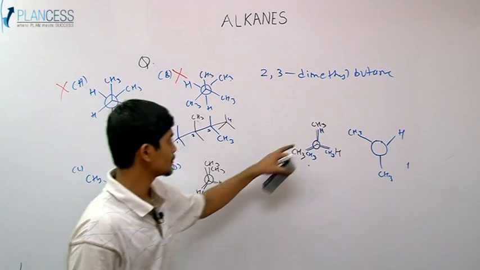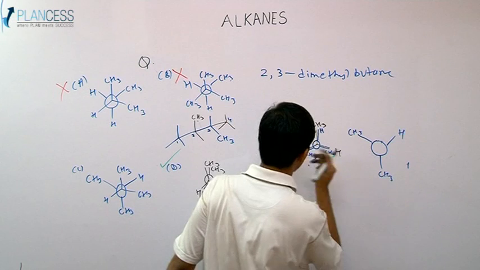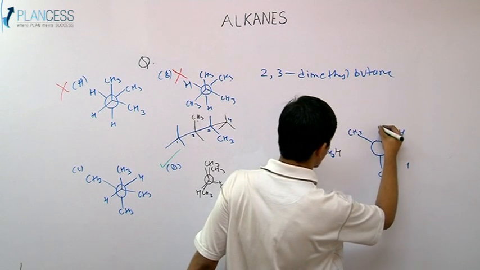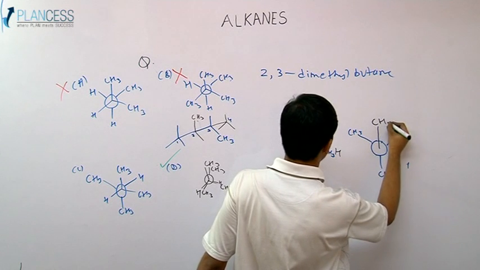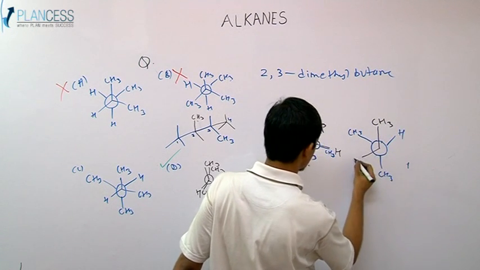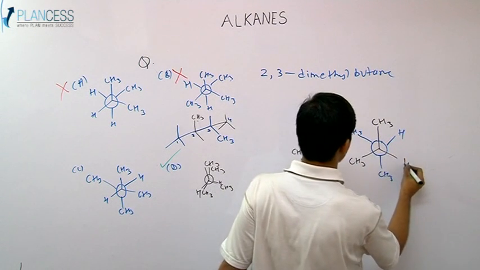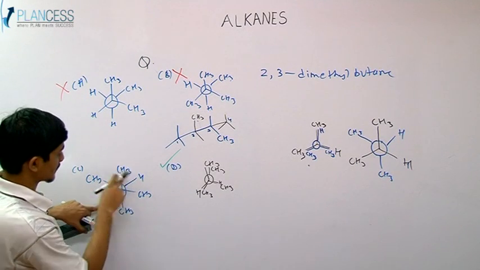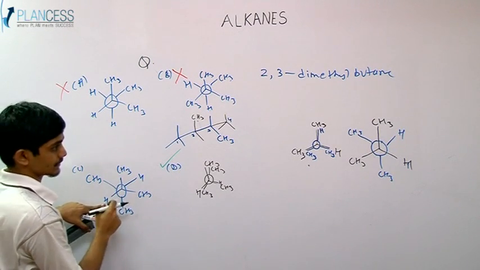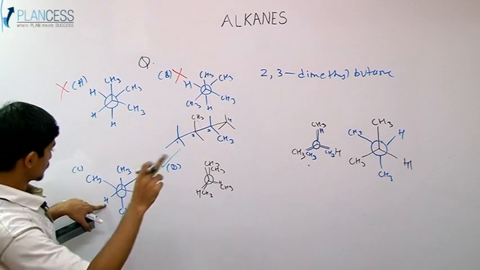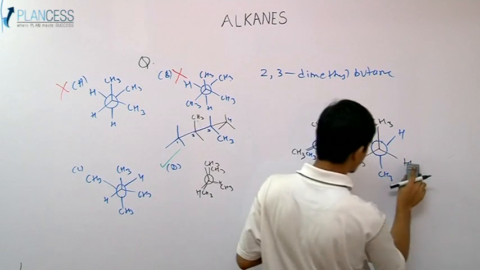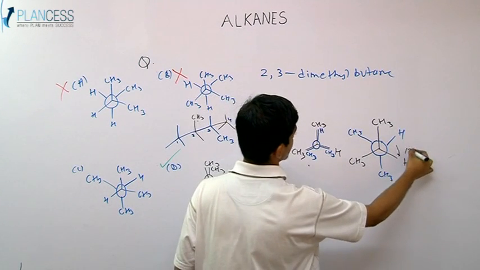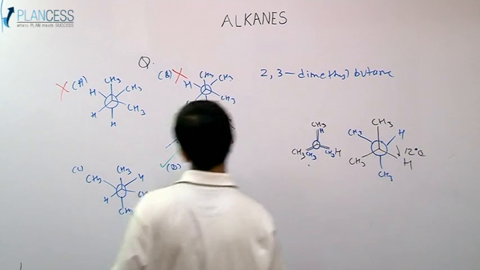because if you want to write this type of structure through this, you will get what? Let us see. This CH3 is there. Now this CH3 is over here. This CH3 is like this, and this CH is something like this. And you see that you have a CH3 like this, CH3 like this, and an H like this. Even if you rotate, you get it. Fine, you rotate it by 120 degrees in the clockwise direction and you get the answer.